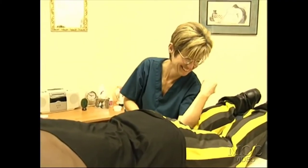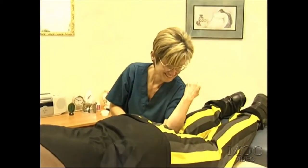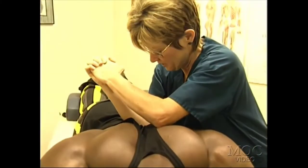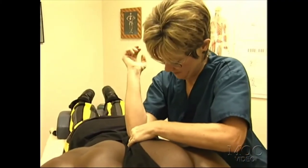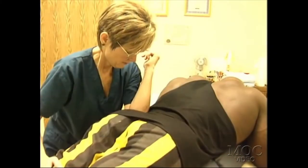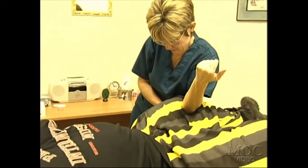But it was major when I almost ruptured a disc in my back about 3 years ago, almost 4 years ago now. I couldn't walk for 2 weeks. They wanted to do surgery, but a specialist told me I didn't really have to, that this would work. And it did. She's healed it all. Yeah, she made me who I am today.